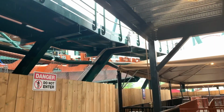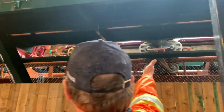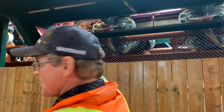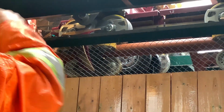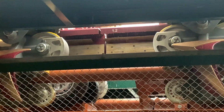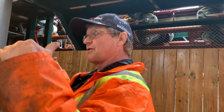When we get into the mechanical side of the brakes, which would be on the main brake, they're more for holding, so you'll actually hear them go into the brake shoes, which is the main beam of the train. I'm not sure if you can really see the train, but looking at it here, we have our main wheel carriers, we have the 2 road wheels, we have the 2 underneath, which we call upstop wheels, and then we have the 2 side wheels. But on that, if you can see where the 1-2 is on that train, just below it there are these horizontal aluminum fins that hang down from the train, and they actually go through the eddy current brakes.